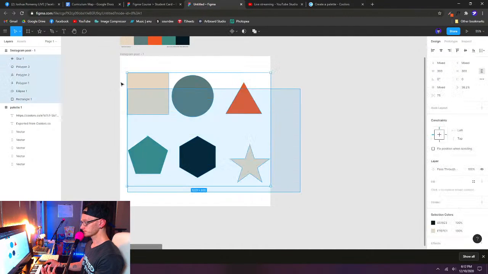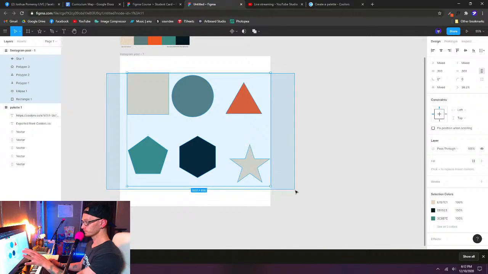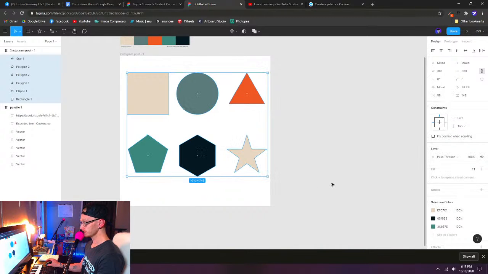Now what I want to do is line these things up into a grid. So I'm just going to lasso select all of the shapes. So I just click and drag until everything is selected. I've got this light blue outline around everything. And once we do that, we get this little icon down here that looks like a grid. We can click that and it will just put everything into a grid.